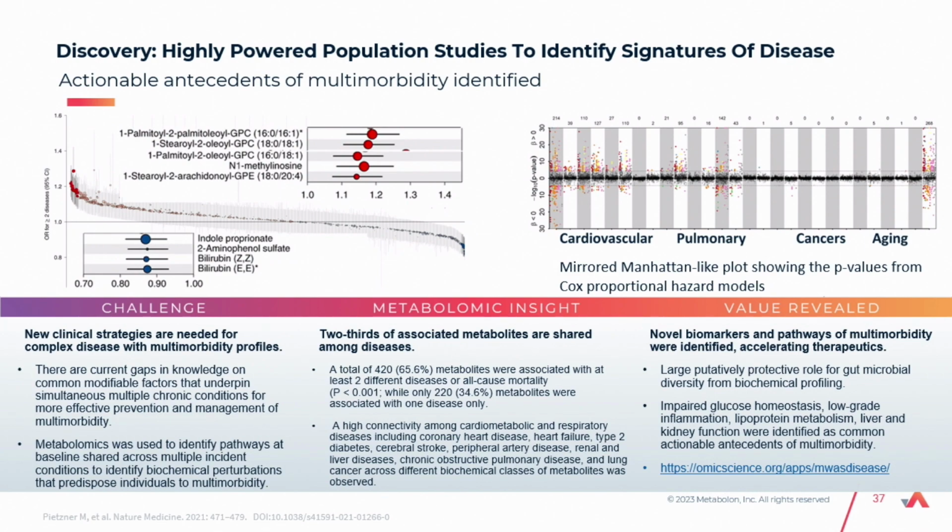Interestingly, cancers in the middle tended to be a little more quiet, with the exception of lung and colon cancers. And this tends to be because these were not well represented in the study. So it was a power question for the cancers, that in this specific cohort, there just weren't a lot of the specific cancer types that drove a high power to be able to identify this analysis. But I think it's an area for fertile investigation.